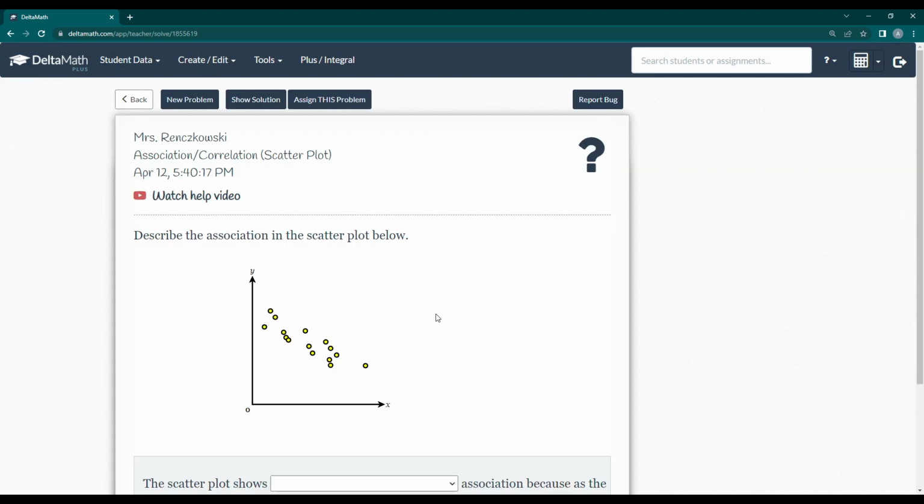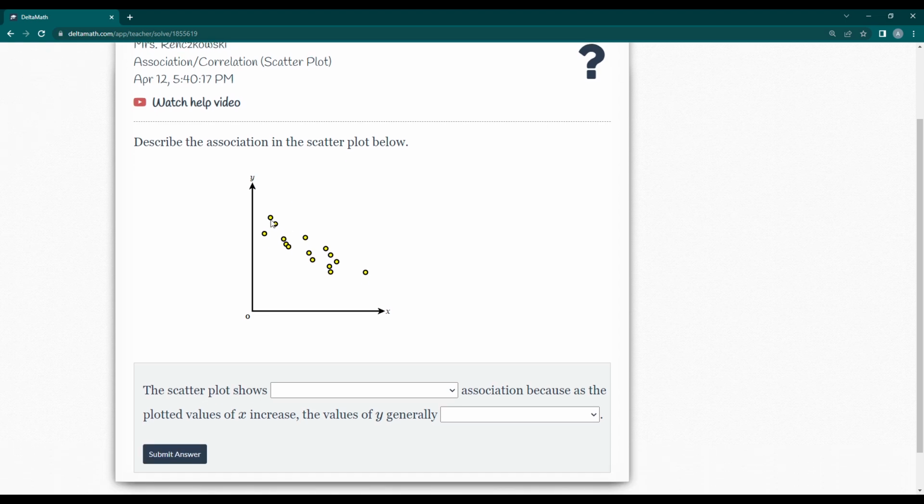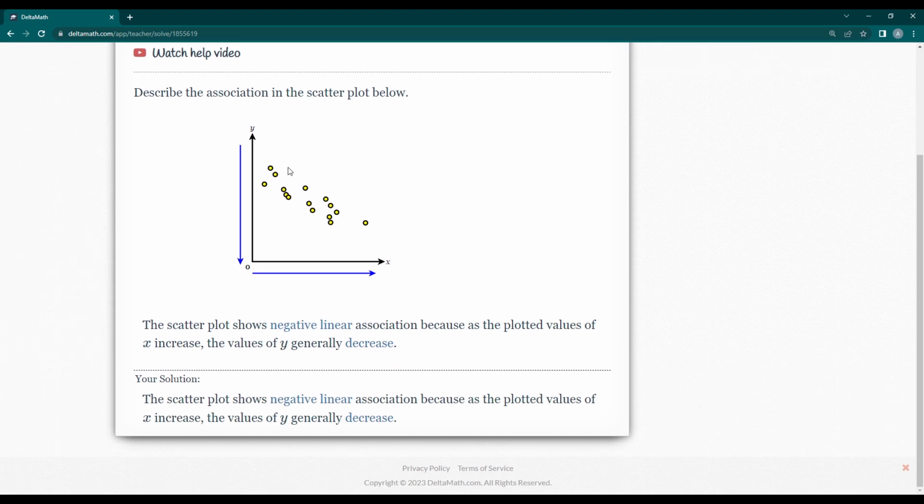Right, number 5. As you can tell, most of this doesn't require too much writing things down right now, which is a good thing overall. So if I look at these dots, this scatter plot shows a negative, and I would say linear, no, not with one outlier, just negative linear, I guess. Because an outlier would mean there's a point way away from everything. This guy is away, but it's on that negative trend. The y points generally decrease. Submit. And they say the same exact thing. They agree with it. Sweet.